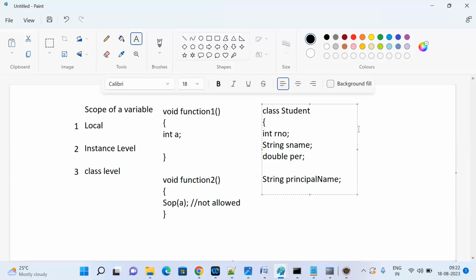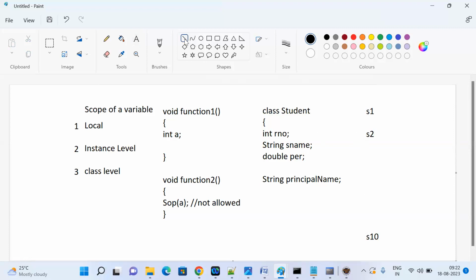If I have 10 objects of this class, student S1, student S2, and so on up to student S10, how many roll numbers will I have? One per student, correct? And how many names? One for each student, each a different name. So I'll have 10 names, 10 roll numbers, 10 percentages.